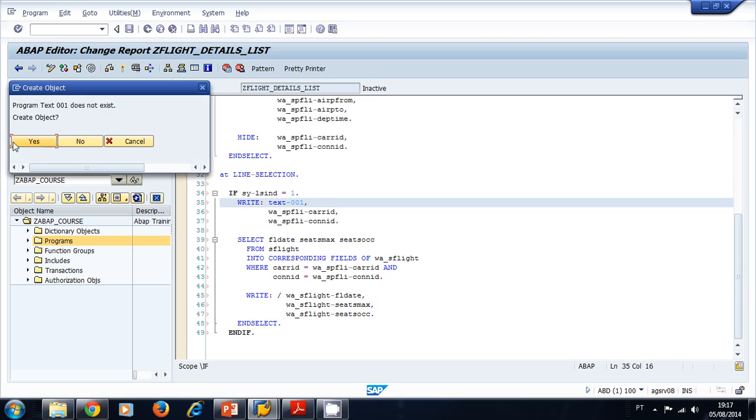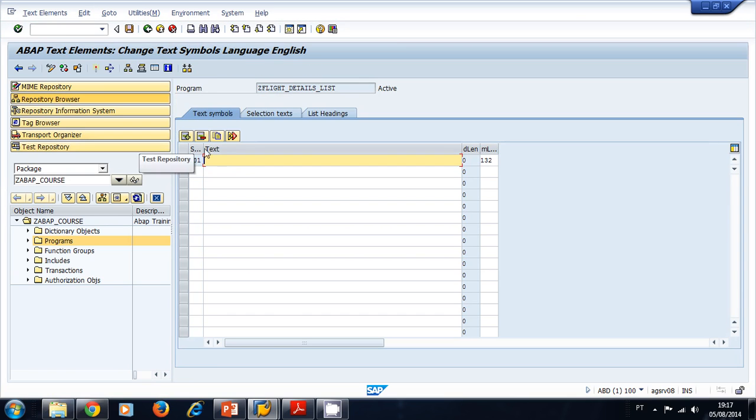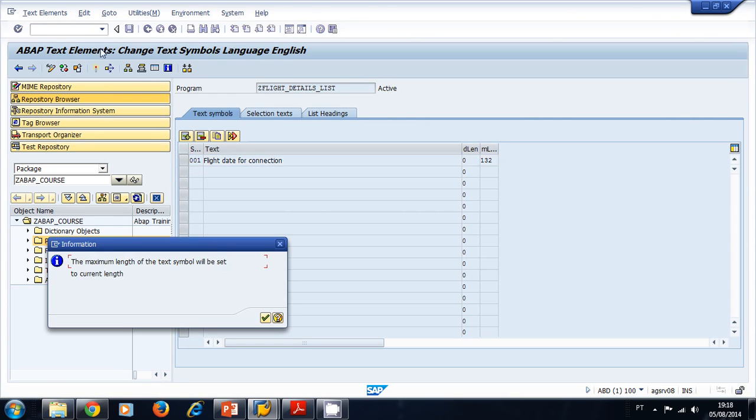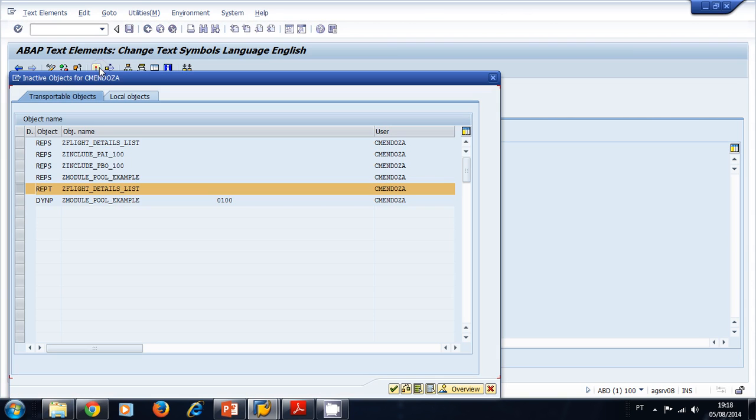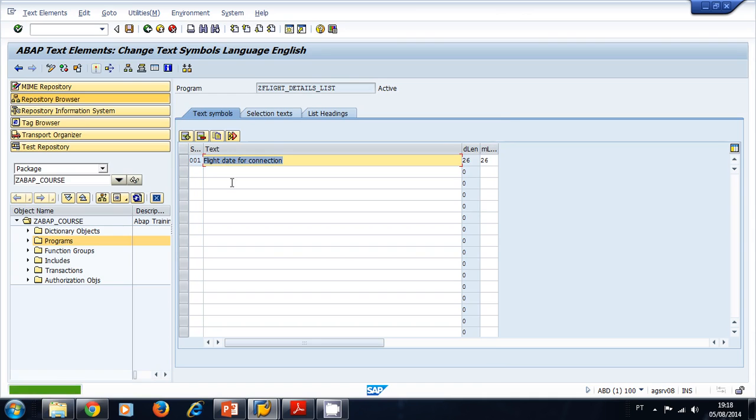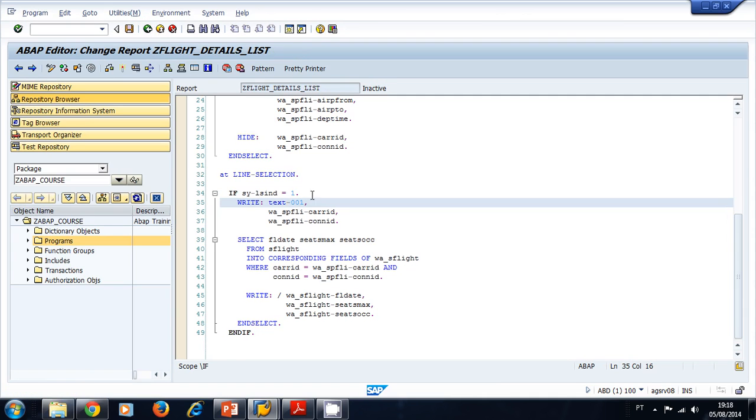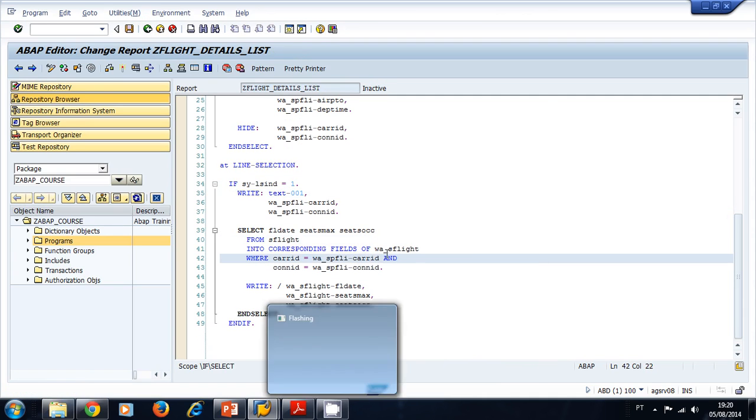So we double click, yes, and this text symbol is going to be the flight date for connection. Remember, it's always better to use text symbols instead of writing this directly in the code. So we save, yes, and activate. And we go back. So we go ahead and activate our program.